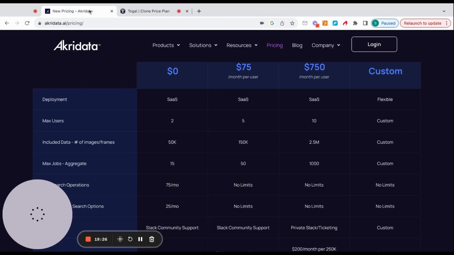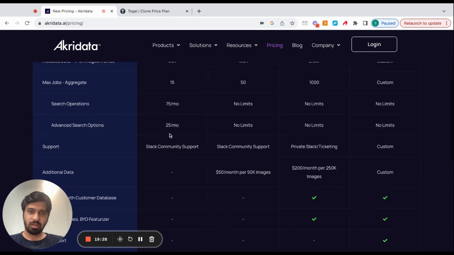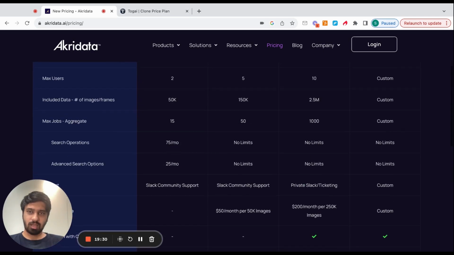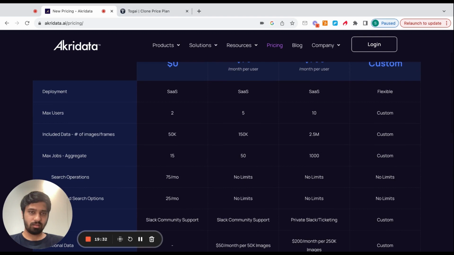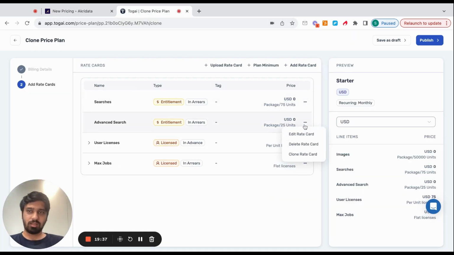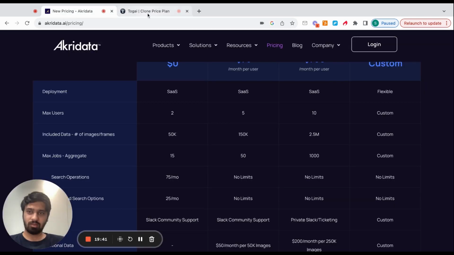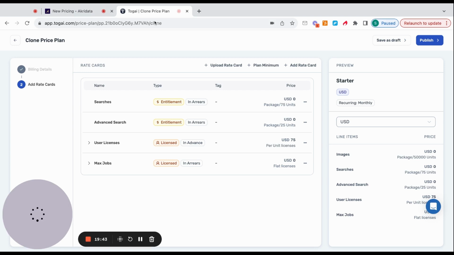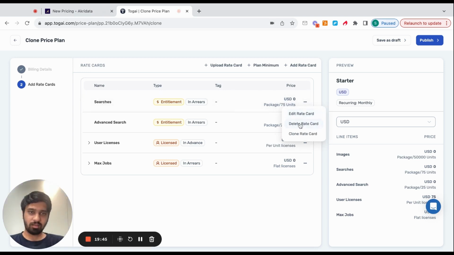And I don't think there is any limitation on, yeah, there's just an overage on that. So I'm just going to delete this, delete the searches as well. How did I get that wrong? Yeah, there's no limit. So I can delete this and this as well.